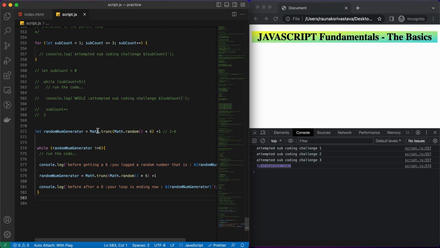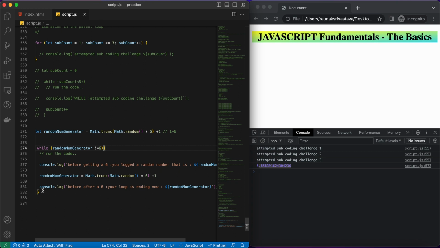We are storing a random number in this variable, and then we are checking if the random number is different than 6, means if the random number is not equal to 6, then execute this code and then again store a random number inside of this random number generator variable, and then again log what random number we are getting here, and then loop it over and over.